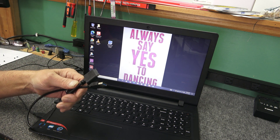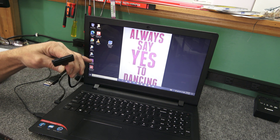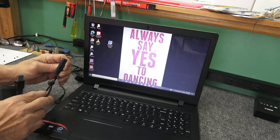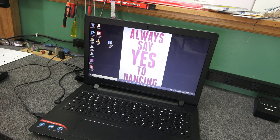You will need an adapter like this — a USB to SATA adapter for a 2.5-inch drive. This is the A-type USB. You can also get these adapters for USB-C if your laptop has a USB-C port, but this one doesn't, so I'm going to use the standard USB one.